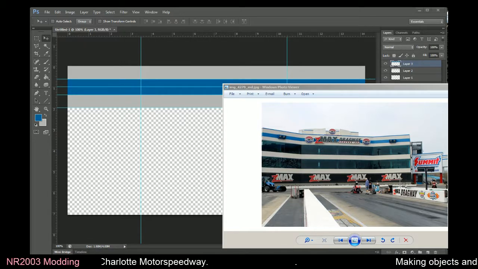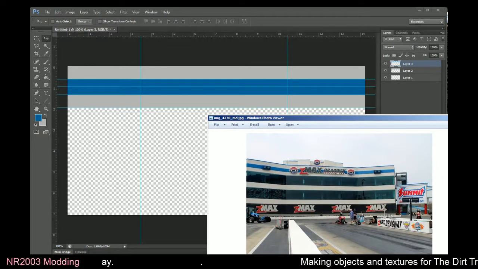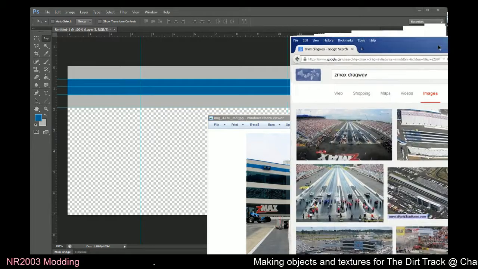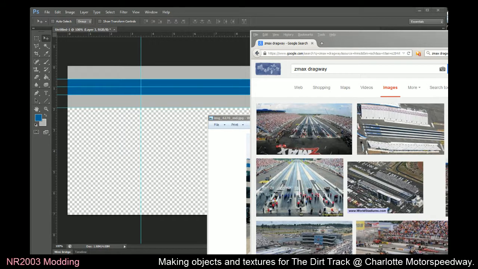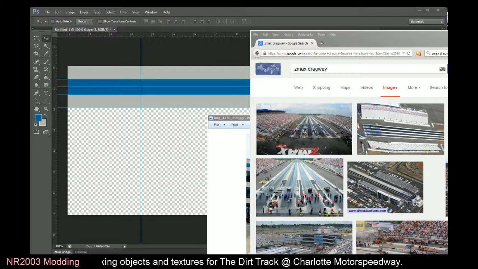What I'm doing is just kind of starting the texture for the media center at the drag strip there. Nice. I'm drawing out all these different pathways. I don't know if you heard me mention that or not, I've got two layers for the pavement and then the grass over top of it. Right now I'm in the grass layer, drawing lines based on that Google Earth image, all my lines to cut those areas out.